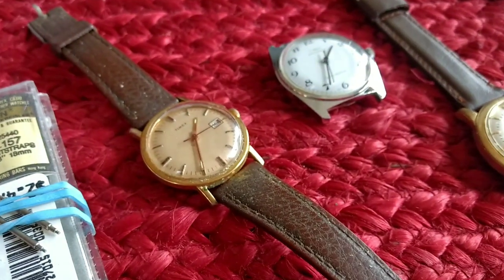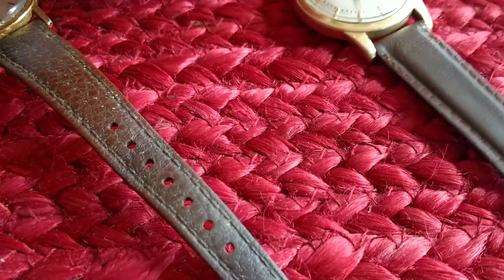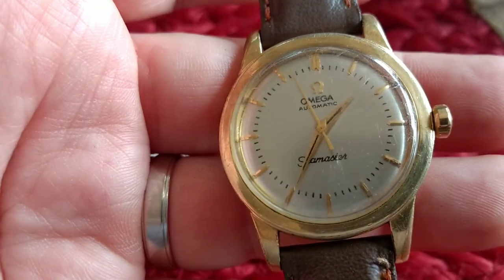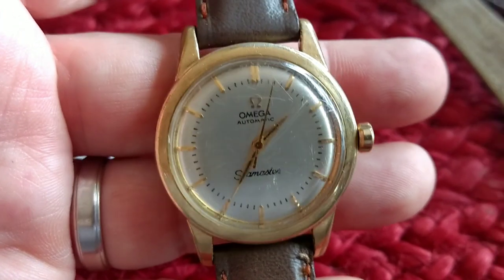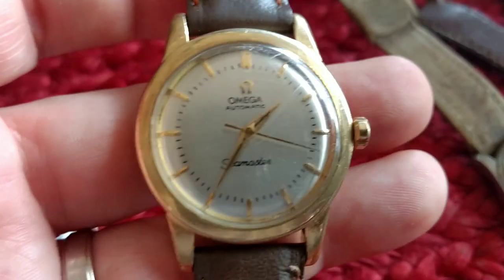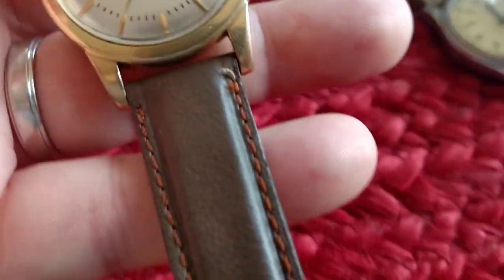So again, the story was, I looked around looking for jewelry, did not find any. And I asked the lady if she had any jewelry or watches, and she said she did. She looked in her pocket and she said, I put them somewhere. She asked her daughter, and she put them on the table. I walked around the garage sale, didn't notice them, but they were in that plastic bag there. And I looked in the bag, I saw this right away, and I didn't care if it worked or not. For $2, I mean, you just can't believe something like that.